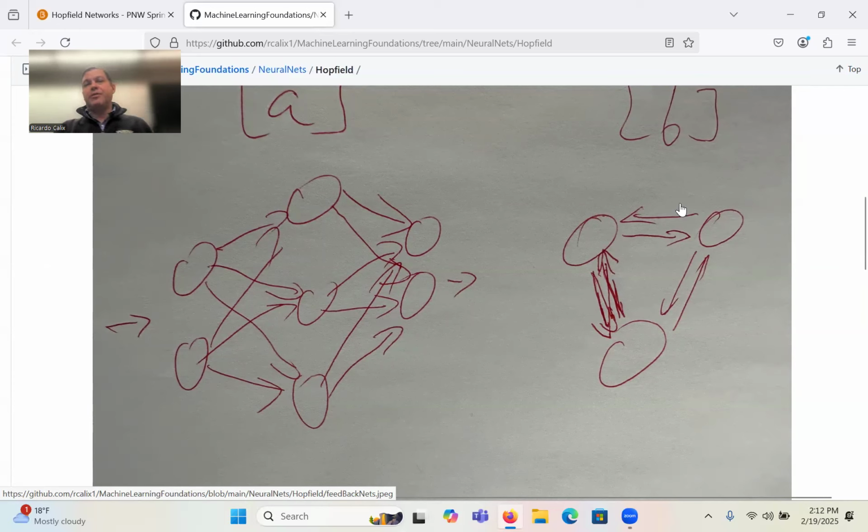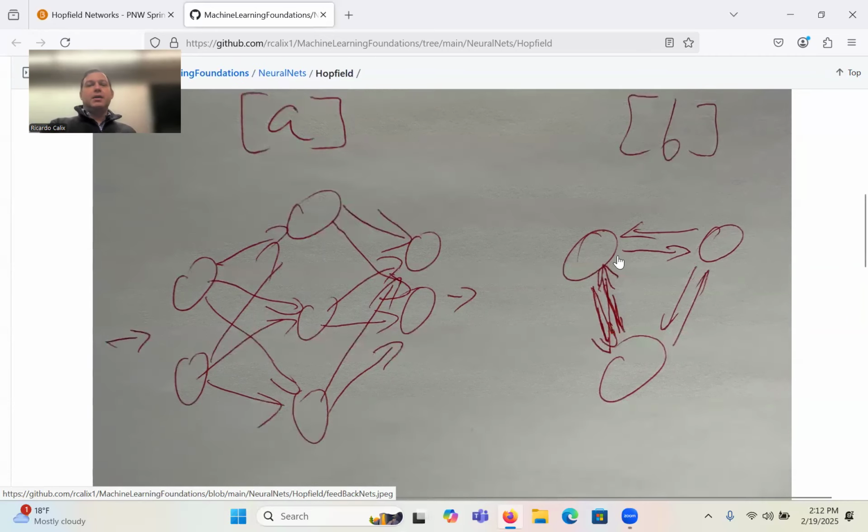All right, then we have the feedback network, B. You can see this one only has three neurons, but there's obviously the feed forward direction, and then we have a feedback direction, as you can see. This is important because this idea is trying to represent memory, as opposed to, almost like with electric circuits, trying to move the current forward in some direction.